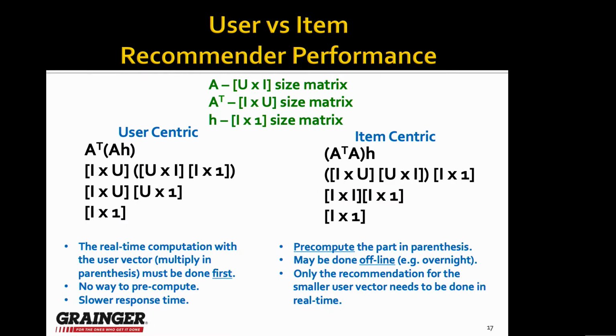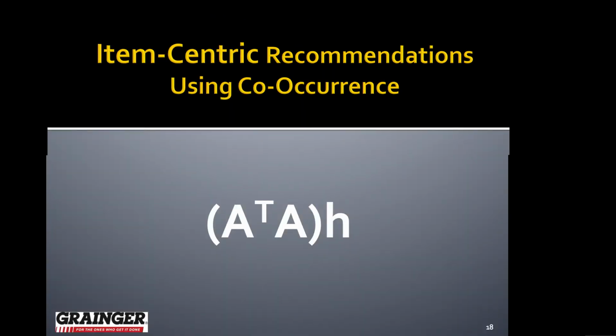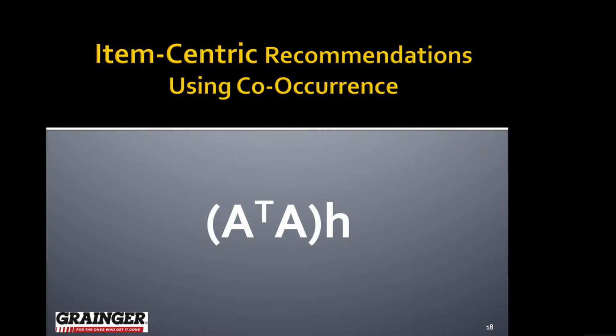So let's take a look at what we can do. An item-centric recommendation using co-occurrence. It sounds really fancy. Matter of fact, you start saying stuff like that, people might think you're really important. So what we have is an item-centric recommendation system we want to put together. You'll see these talked about a lot in the literature. What's going to happen, though, is that they don't usually give you all the mathematics to understand how it really works. So we're going to go through that. There's a lot of details, and if you see the order of the operation that we want to do, you can look back at the mathematics at some later point in time to get all the details.